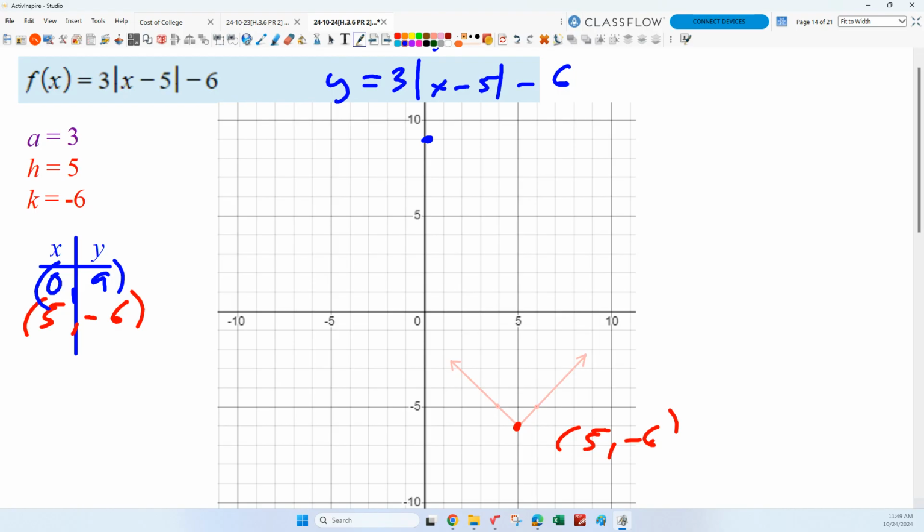Probably the most convenient points for us are going to be ones close to the vertex most of the time. This is a pretty tame function because there are no exponents in it, but if it were quadratic or cubic or something, then if I get very far away from the vertex, this thing is going to tend to grow really, really big or really small, right? I mean, really big in the positive or negative direction. So usually we want to pick values close to the vertex. So I would probably pick something like 6.